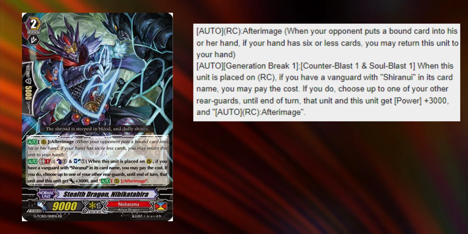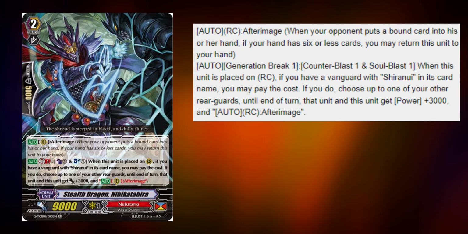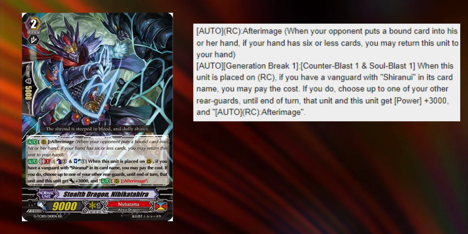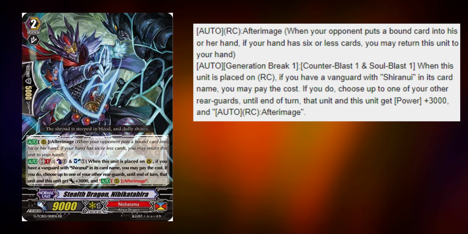Next, we'll take a look at Stealth Dragon Nibikatabira. He's the Glimmer Breath clone for Nubatama, and he gives an extra 3k to himself and another rearguard, as well as the After Image ability. After Image is Shiranui's big gimmick. When a bound card returns to the opponent's hand, units with After Image can return themselves back to the hand, provided that there are 6 or fewer cards in your hand.